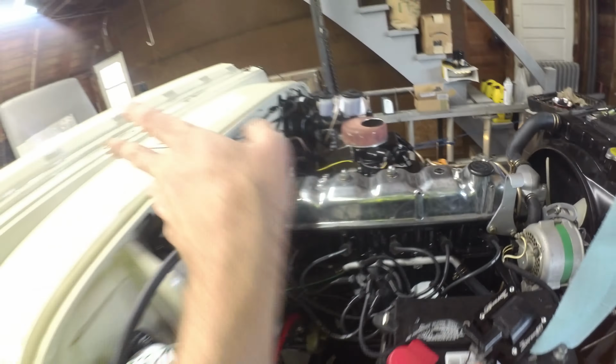It's hard to see it in the dark here, or the light. There you can see the high beam coming on and off. Otherwise, fuel gauge is just up off the peg, and ammeter is down because it's not running. So all in all, that should be pretty good.